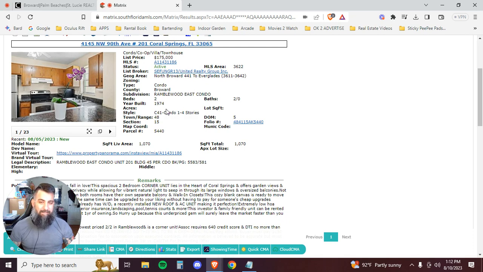2.2, built in 1974. Be careful with ages, specifically here in South Florida. Since I service Palm Beach, Broward, and Miami-Dade counties, you see a lot of different things when it comes to the ages of buildings. With a 10-year inspection, a 40-year restoration, all these kinds of things you've got to pay attention to. And then, of course, you see the listing price, and you see it searched under condo, co-op, villa, townhome, and then the address.